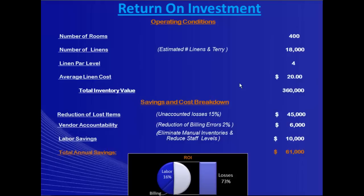I mentioned earlier about the return on investment that is possible with our system, and from our experience, I'm going to share with you what we're finding. This happens to be a hotel that I'm going to refer to here with 400 rooms. Typically, a hotel with 400 rooms has somewhere between 15 and 20,000 items that they wish to tag. Typically, they're not tagging washcloths and some of the hand towel items and the less expensive items. In a couple cases, hotels are not using tags on pillowcases, but they definitely are doing somewhere around 15 items per room in 5-star hotels, and maybe less in hotels that aren't at that level.